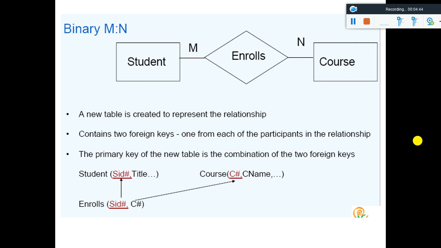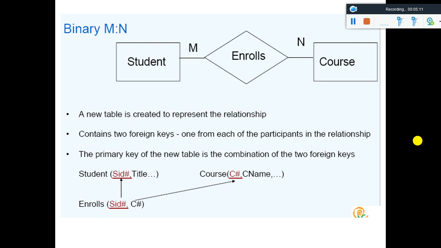Then binary m:n. Whenever there is an m:n relationship, we have to create a separate table for the m:n relationship, and the primary keys of both relations will become the composite primary key of the relationship relation. Here you can see student and course are related to each other with m:n cardinality, and we have to establish the relation.